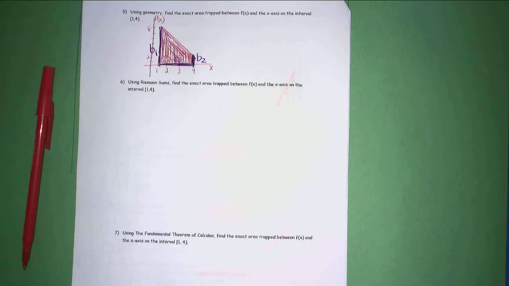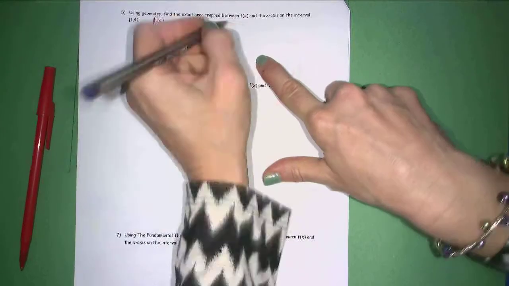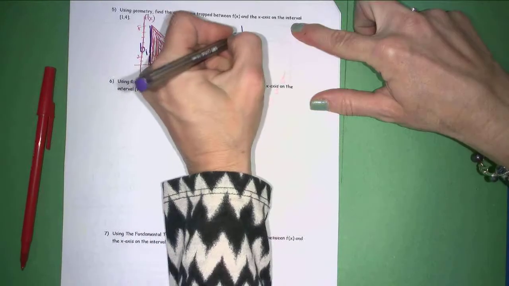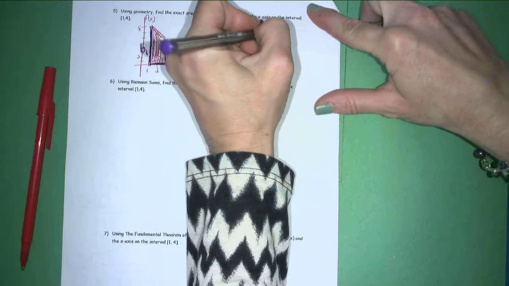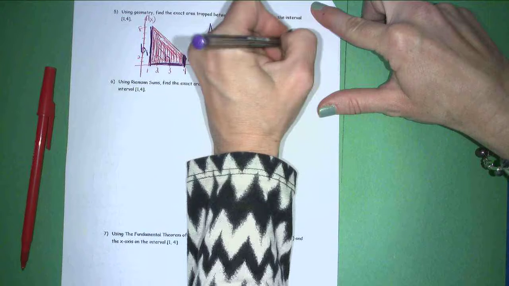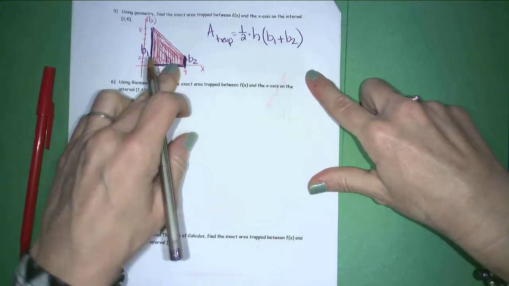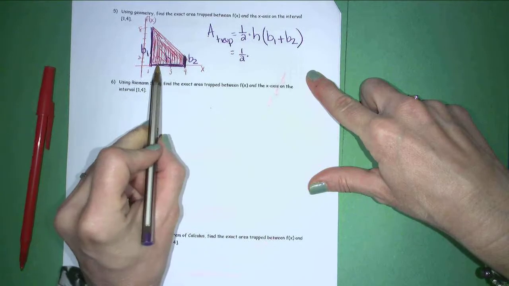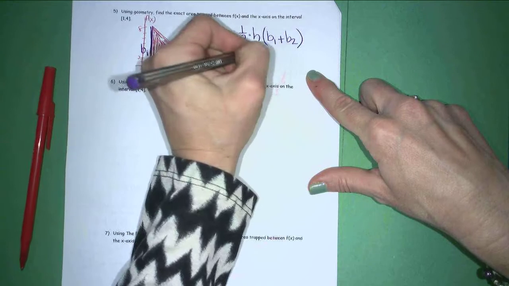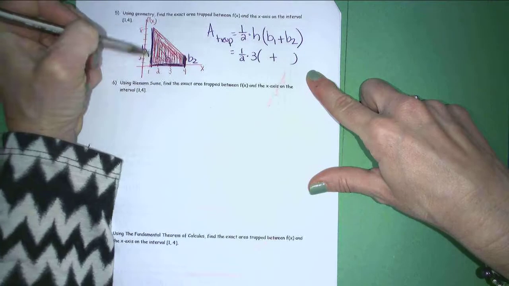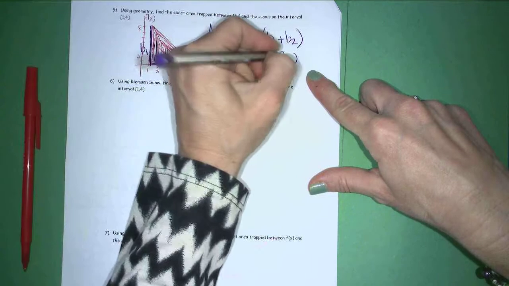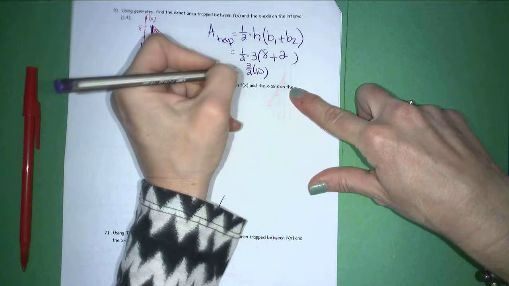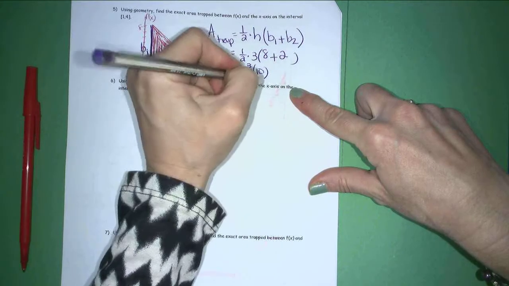height. Okay, so the area formula for a trapezoid, if you remember from geometry, is 1/2 times your height times the quantity b sub 1 plus b sub 2. So for us in this particular example, half of our height here is 3 units, 1, 2, 3, the distance between 4 and 1. Our bases are 8 units and 2 units, so we'll add those together. So we're really finding 3 halves of 10, which is 30 halves, or 15.